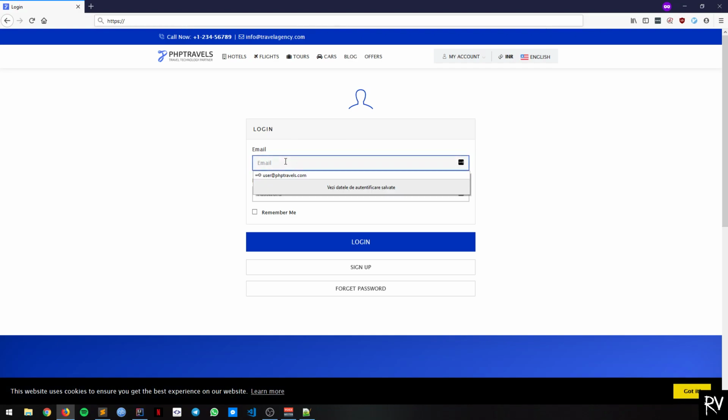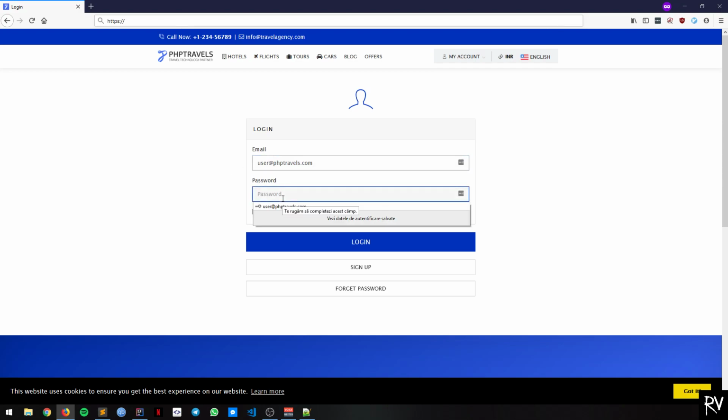So this is the email and the password is demo user. Check the remember me checkbox and click the login button.